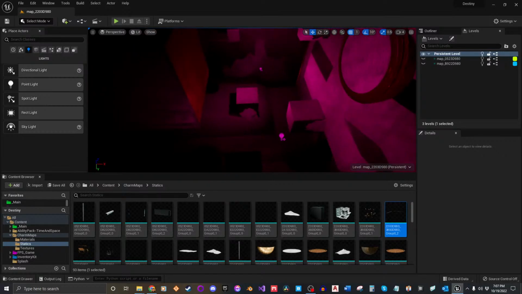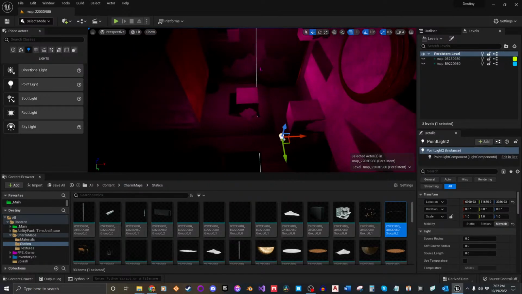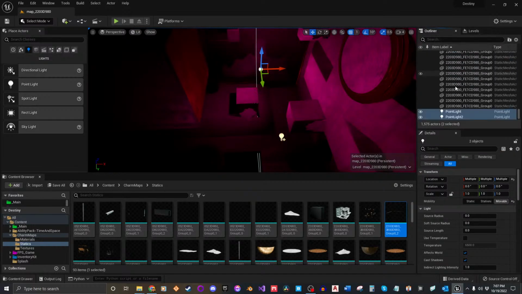I'm going to take these two lights, this side and this side. Oops, take both of these, hold down shift. I'm also going to go to the outliner, where I can see them.